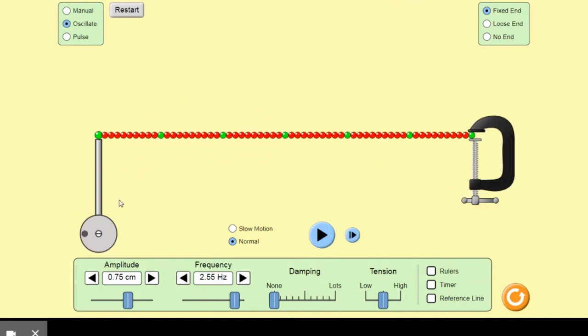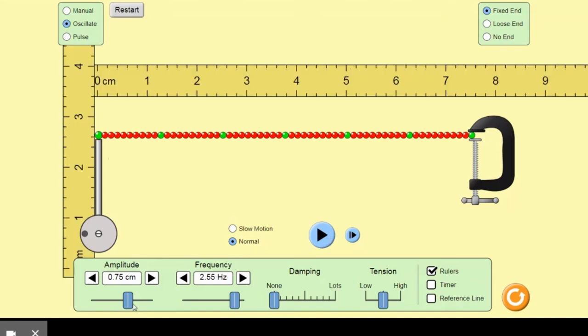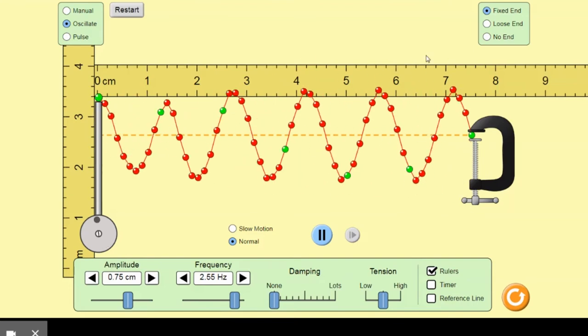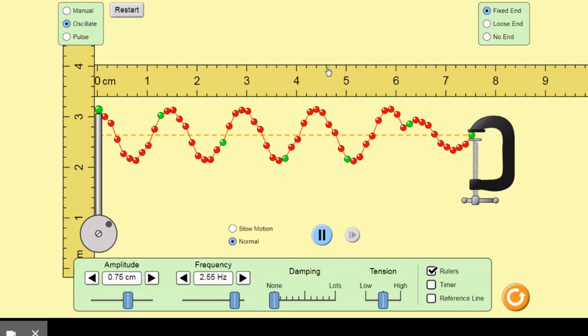Now, what happens if we continue to stimulate this end? We'll oscillate it with a continuous periodic waveform. Now the waves will reflect, but I'll have two waves traveling, one to the left and one to the right. And of course, we know that when waves are in the same place at the same time, they interfere with each other. Now, I've placed our ruler here so that we can see the amplitude of our wave, and notice when they reflect, they start to interfere, and we get some constructive interference, you notice.